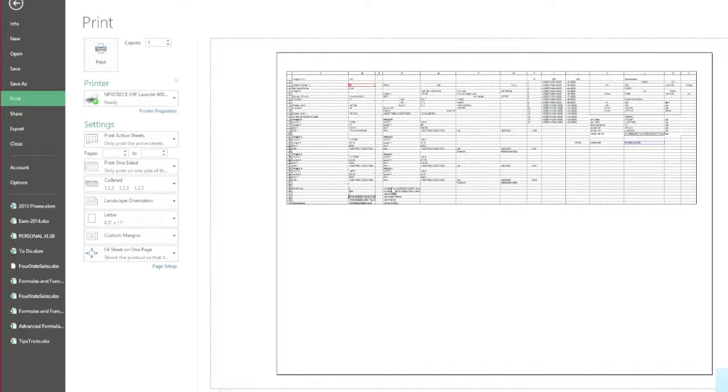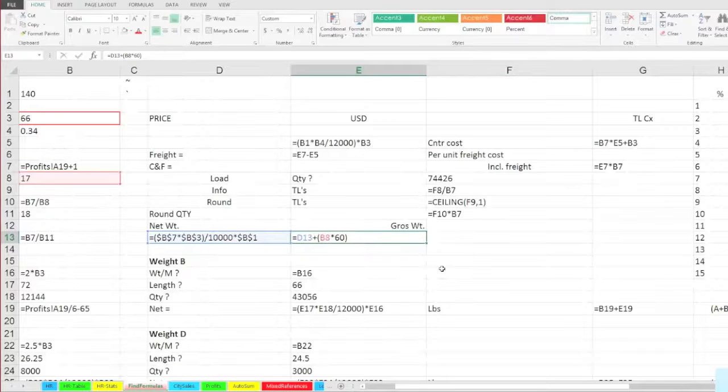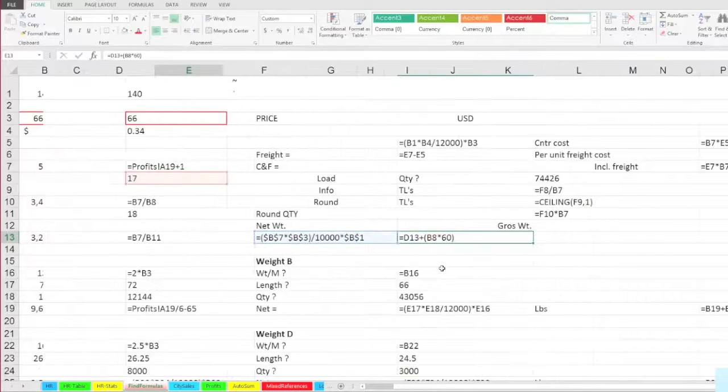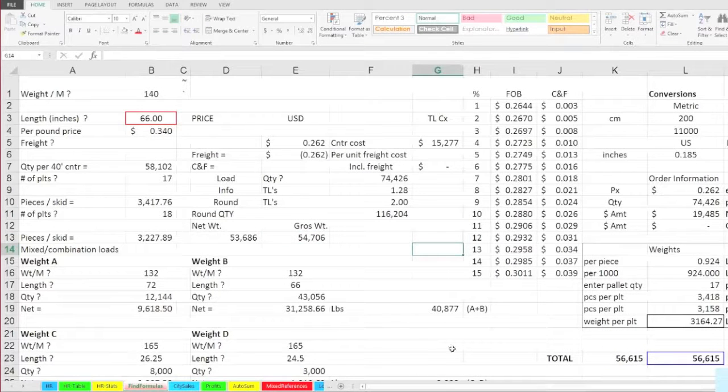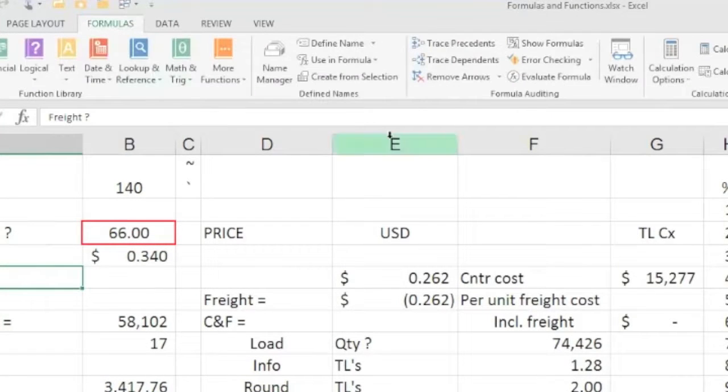You don't necessarily, of course, have to print this. Nevertheless, handy, and it's a toggle, Control tilde, back and forth. It is represented in the ribbon menu system. However, when they refer you to the keystroke shortcut, you can easily overlook it or miss it. So on the Formulas tab, we've got a button right here, Show Formulas. As you slide over that, the pop-up tip below it does refer to the other key.